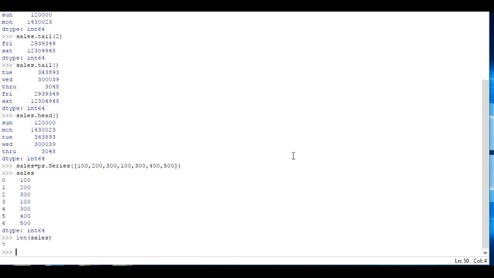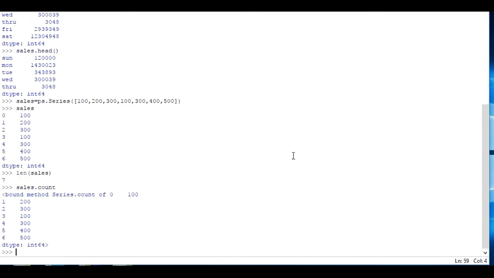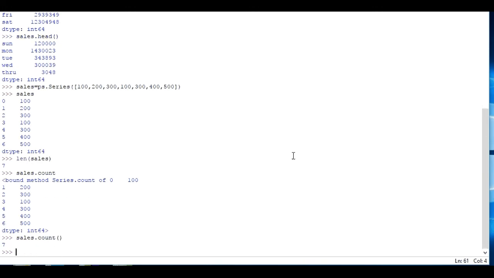Then we will go to another method. There is another method called count. Here we can write sales dot count. Sorry, this is not giving us the values. Yes, this is the count, but it counts in another way. And if I have an index larger than this, meaning if I have a missing value here, then it will not count that index.